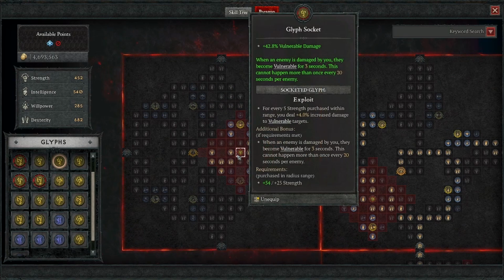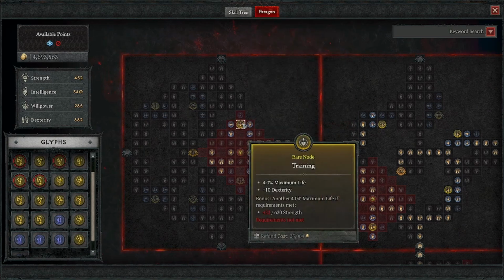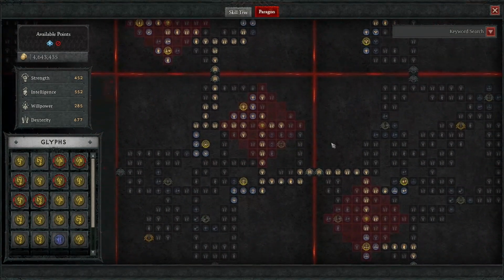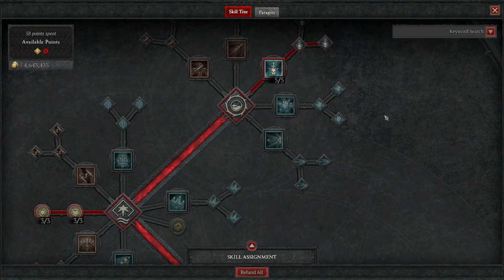And we want to make sure we get all of the strength that we can in here for that max vulnerable damage, and we're going to pick up Training. And that pretty much wraps up the board. And yeah, we'll just take a quick look at the skill tree here.